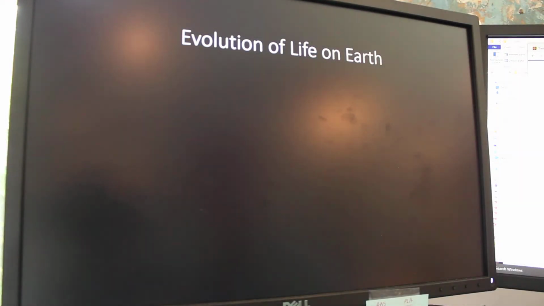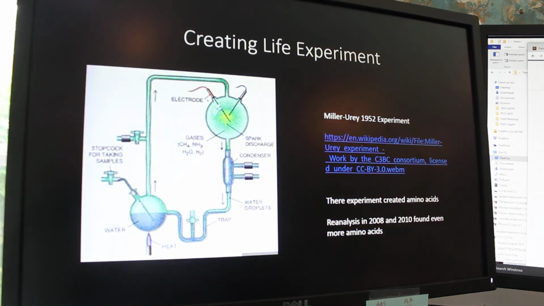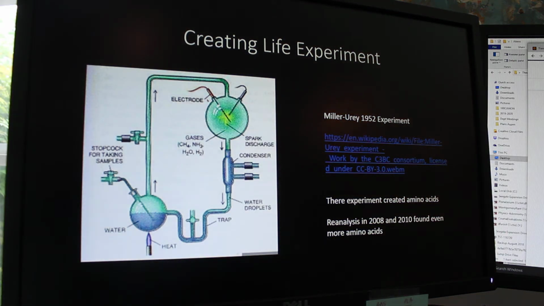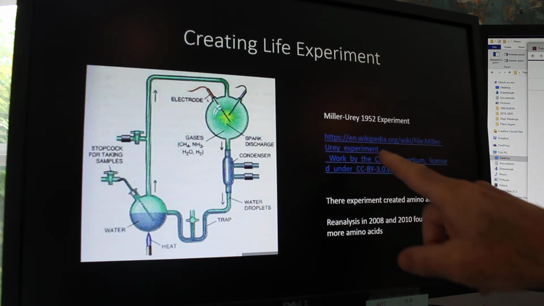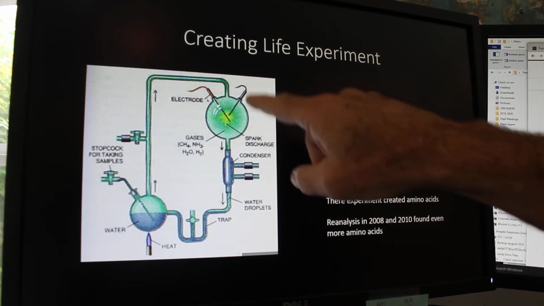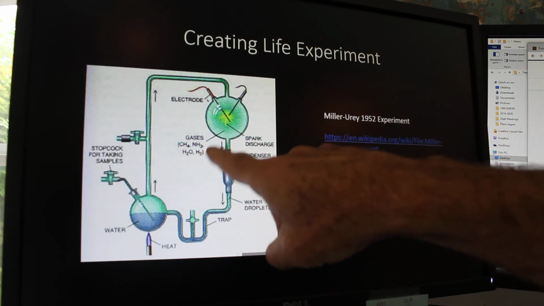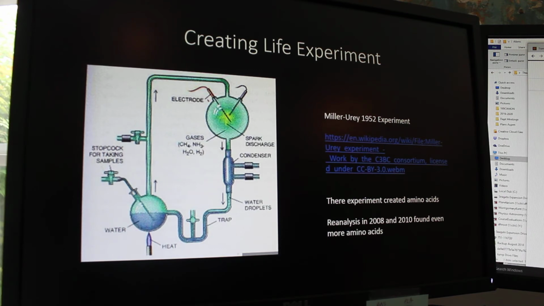All right, so let's talk about life on Earth. Where does it come from? Where does it go? One of the most interesting experiments was what's called the Miller-Urey experiment in 1952. And if you're interested in this, you should go look up the experiment. But what they did is they said, hey, maybe we can create the same conditions that exist in the early solar system. So in this tank right here, they put the same gases, the ammonia, the methane, water, hydrogen, all those things that would have been early in our atmosphere.